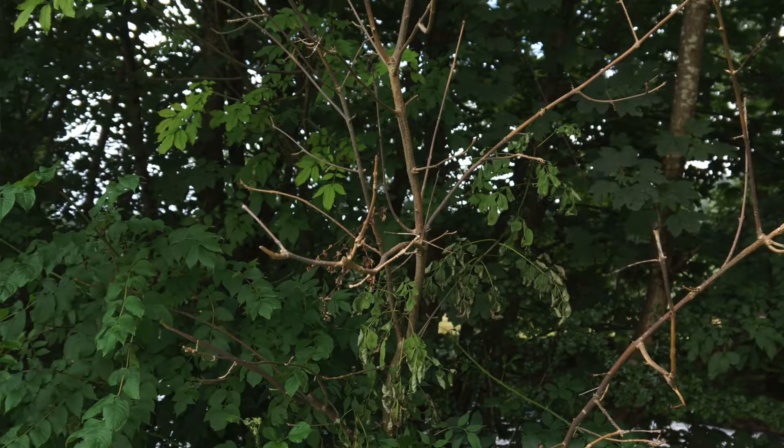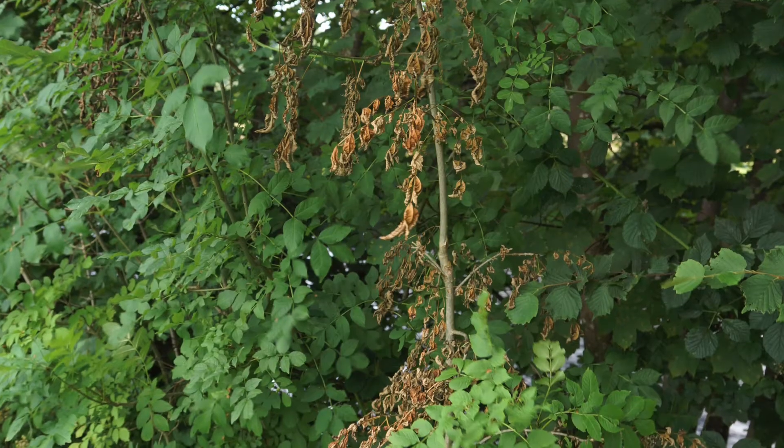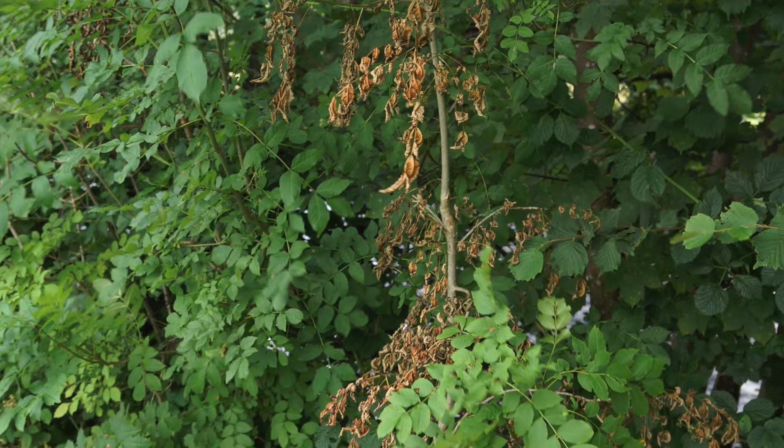It's going to have a big effect on the UK, as it already has on continental Europe. It's supposed to be the second most popular tree in England, the ash tree. There are over 120 million ash trees in the UK, and they say 85% to 90% is going to be lost over the next 10 to 20 years.